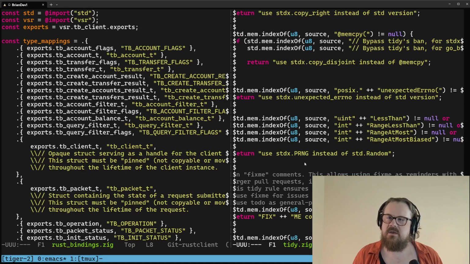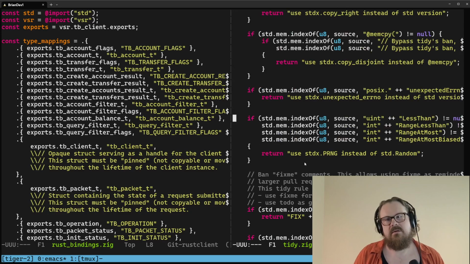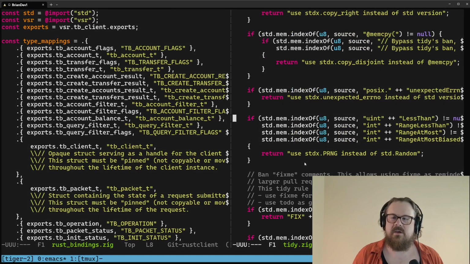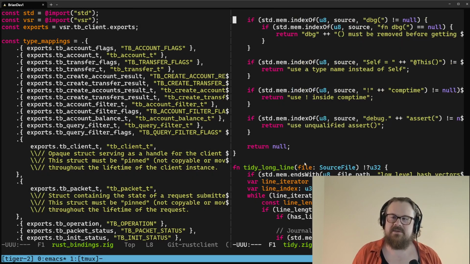Comp time string concatenation. Maybe this is doing index of, because this right here is certainly not searching for that. That looks nothing like it. I guess that could be something. But this reads like there is some kind of glob between these. But also that just looks like plain concatenation to me. I don't really understand what's going on here. It's got to be something very simple that I just don't understand about Zig.